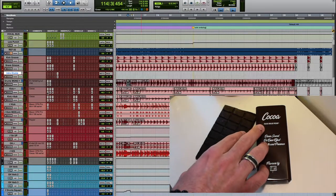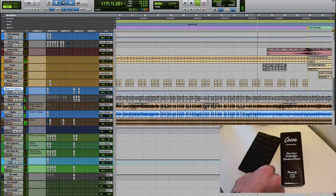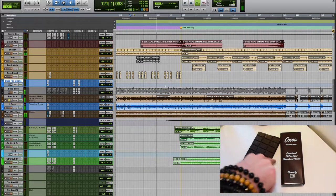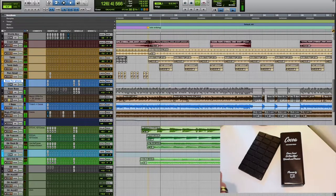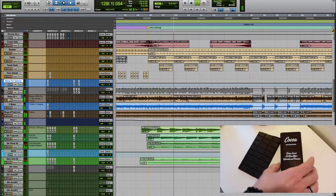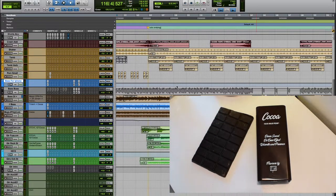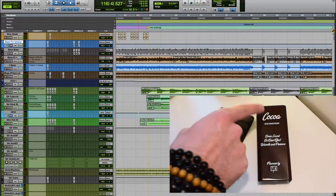I also obviously used it on bass, and on bass it sounds like this. You can probably recognize that low-end signature that I've got also on the kick drum, but on the bass this time. I really like that, and that's also why I used it on this tremolo guitar, for example.